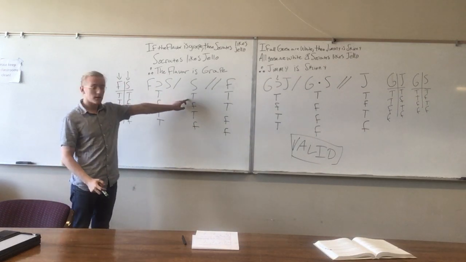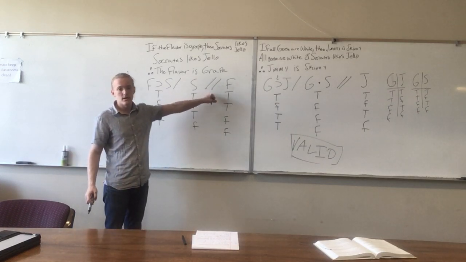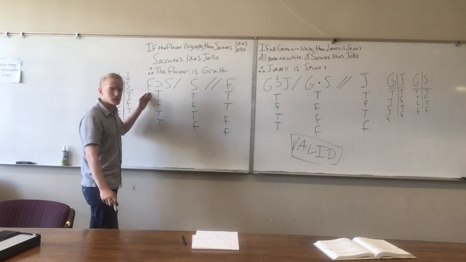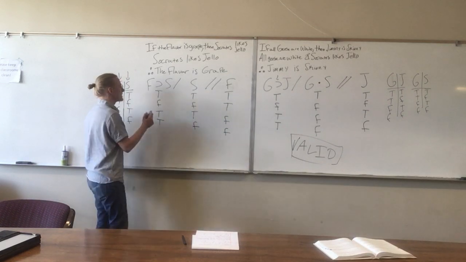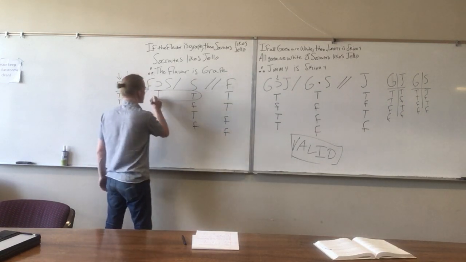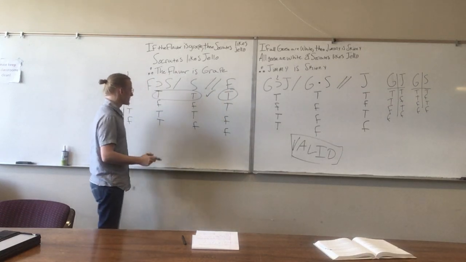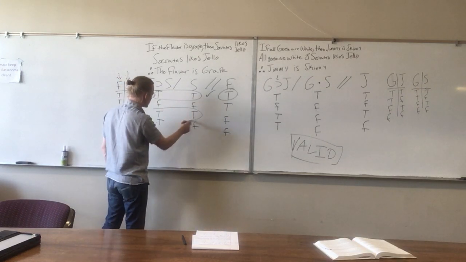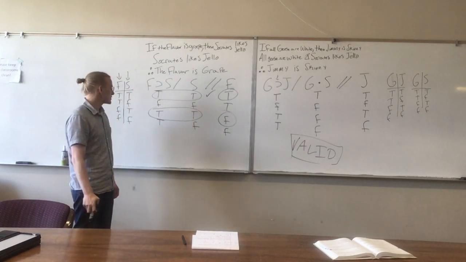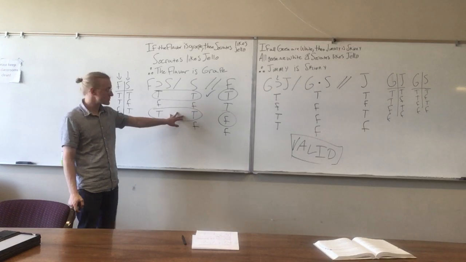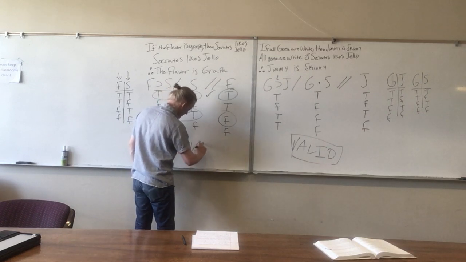Here's a line where all of our premises are true, right? Our premises are marked together by this slash, and the conclusion by the double slash. And there can be multiple premises too. We can have 3, 4, 5, infinitely many premises and one conclusion. So here's one line where all of our premises are true, but the conclusion is also true, so that's okay. Again, we're looking for a line where all the premises are true. Line 3 also has that. Uh-oh, the conclusion is false. So we found a line in which all of the premises are true and the conclusion is false. Therefore, this argument is invalid.